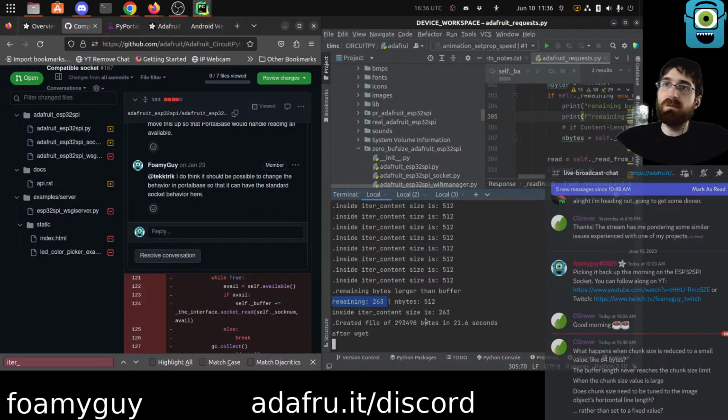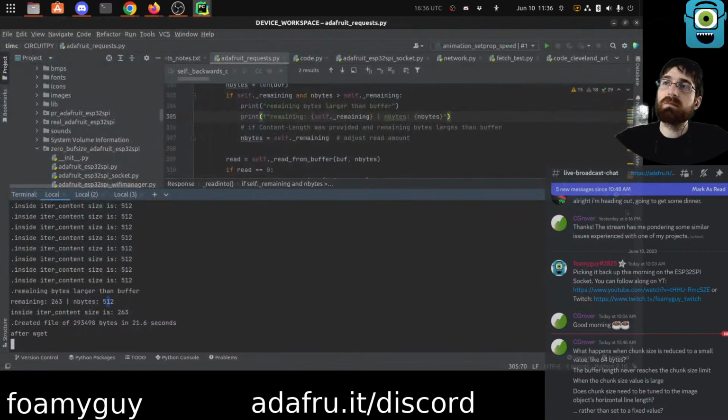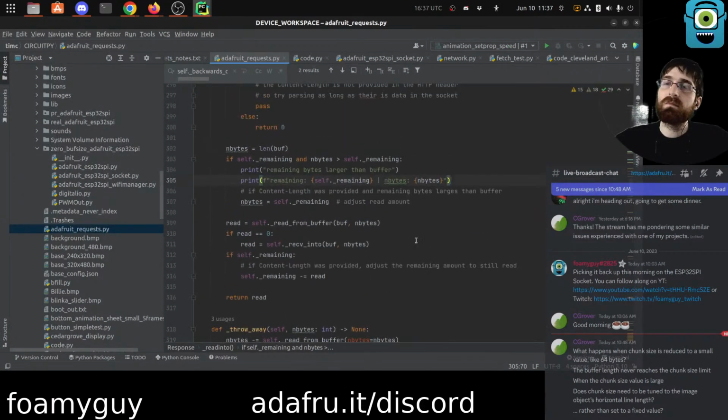Remaining is going to be big, basically the full size. It's going to go down by 512 each time we read 512. How is that thing knowing when to stop reading and return what it has?